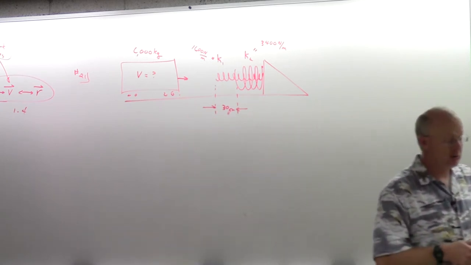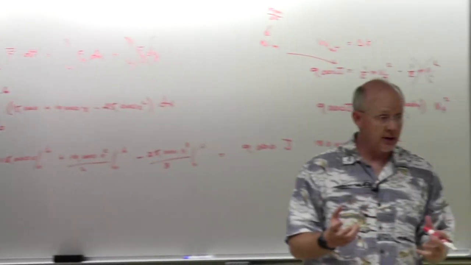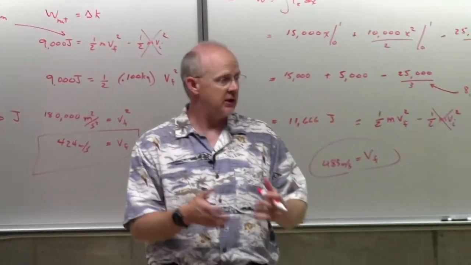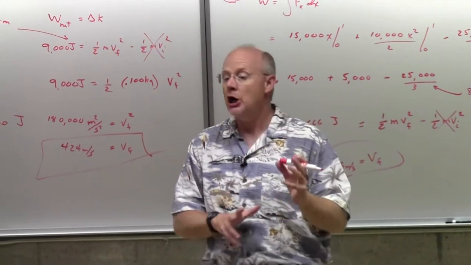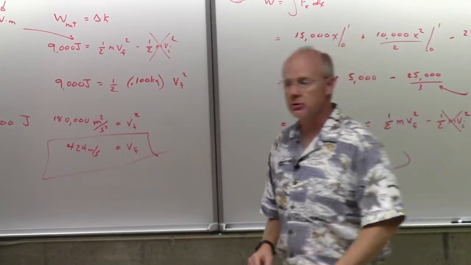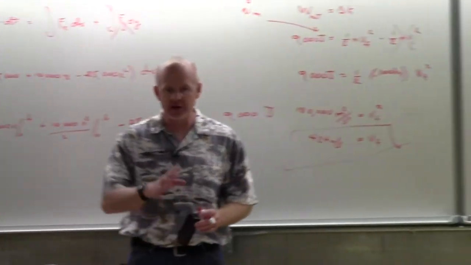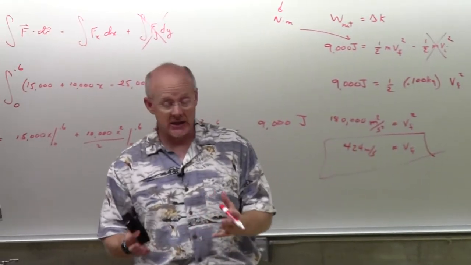All right, so did I do my step one? You got a good physical picture here of what's going on? You got the mass of it, it's moving in. We don't know its speed. It's going to compress this two-spring system. It's going to move 50 centimeters. Find the speed.